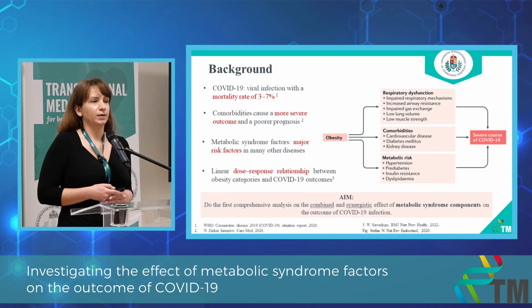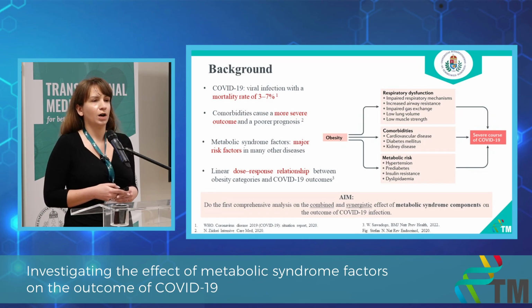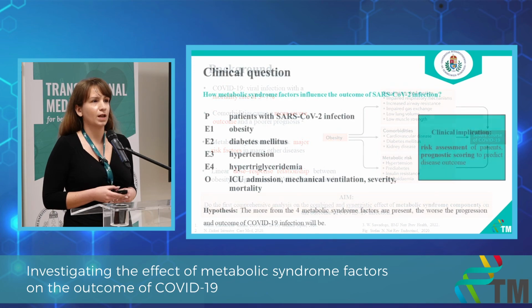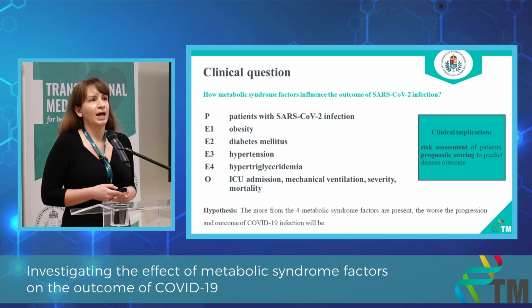A meta-analysis conducted in this field showed a linear dose-response relationship between obesity categories and the COVID infection outcomes. So with this study, our aim is to comprehensively analyze the combined and synergistic effect of metabolic syndrome factors on the outcome of COVID infection. Our question is how metabolic syndrome factors influence the outcome of COVID infection, and we are investigating the same 4 exposures as in the first study. In this case we would like to see how they influence the need for ICU admission, the need for mechanical ventilation, disease severity and mortality.